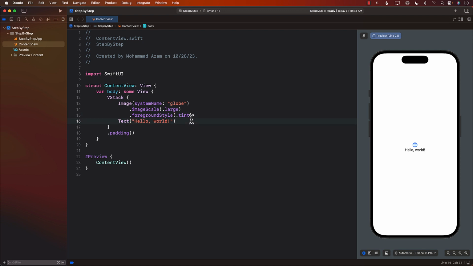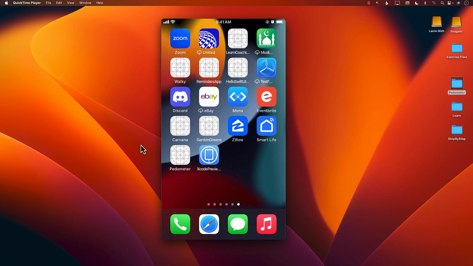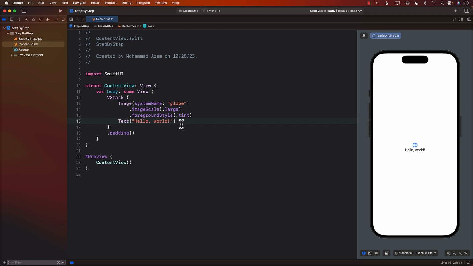In order to get the real data, you will have to actually connect to a device. You can see this is my actual device and it's connected, but make sure that you have an actual device with you that is already collecting steps information, so you can just plug it in and I'll show you how you can easily use SwiftUI with a live device. That's actually pretty cool, so I'll show you that later.